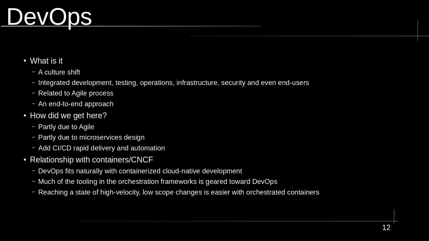Done properly, it supposedly gets features out into the field faster and accelerates development. As you can imagine, however, it's extremely difficult to get right. It is a culture shift. It does require diligence in places where you may not have had diligence before. And you do need all of these things in place. You need CI/CD, you need automation, you need continuous testing, continuous evaluation. When it comes to security, you need continuous scanning and things like that.